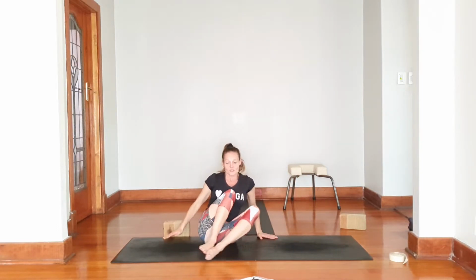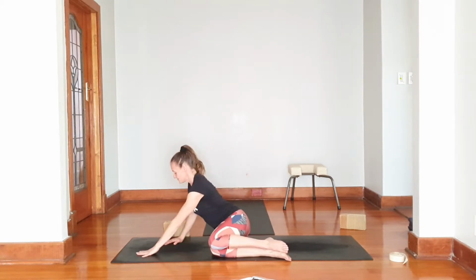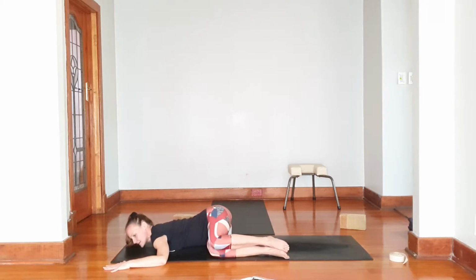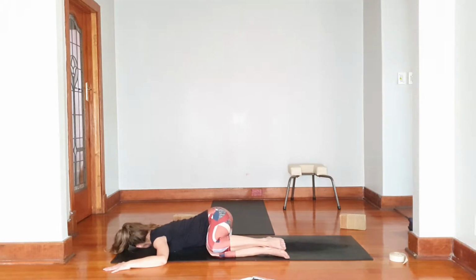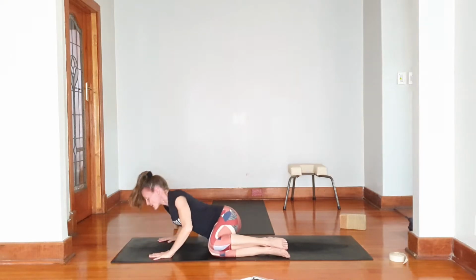The easiest way to do it is actually just to turn. Face them directly. Come back down onto the other side. Hands down, turn my head. This is really opening up the shoulders in a huge way and opening up the hips. Just in case you didn't realize. If it's too hard to turn your head, you don't turn your head. Listen to your body. And slowly up you come.